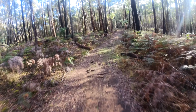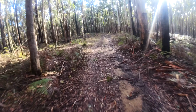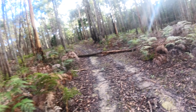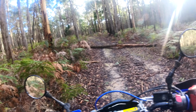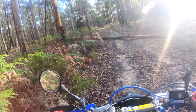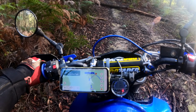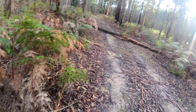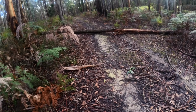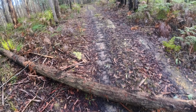I am playing it by ear today, just knowing it's going to be muddy. Seasonal road closures will be enforced. What we got? Is that a log across the road? Yep. Rightio. Thing is, I'm not really going to be able to accelerate. We might just have to set up a little jump. Normally that wouldn't worry me too much. If I had traction, I'd just pop the front wheel up and over, but because it's so bloody slippery, I can't do that. So we'll just put a couple of logs in here, make a bit of a ramp for me.